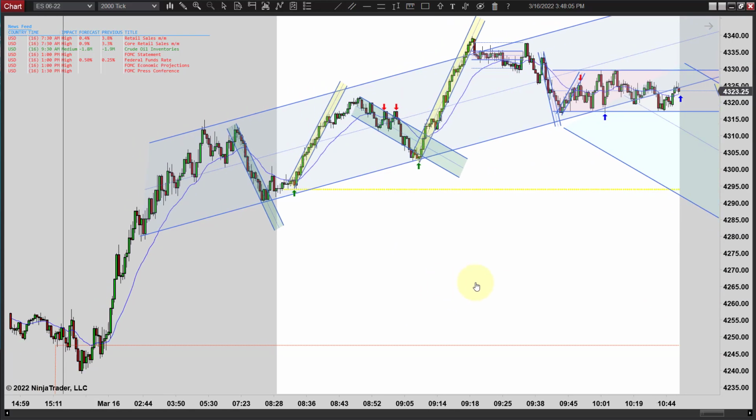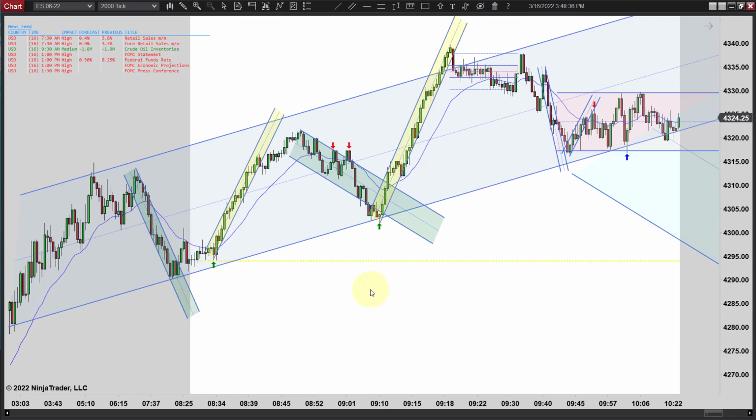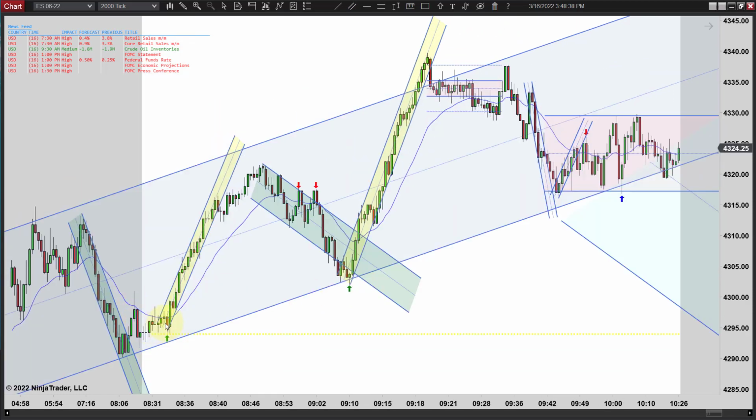But let's get in here and talk about the trade. So when 7 o'clock comes just as we're topping out here, and prices turn down, you don't really get a chance to trade this. Runs down. We kind of work a little, you can see you can draw your trend line off those couple of swings there. And we're really struggling to go higher, but prices can't go lower either.